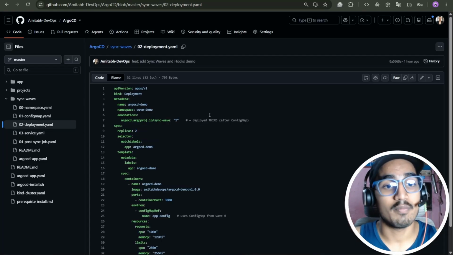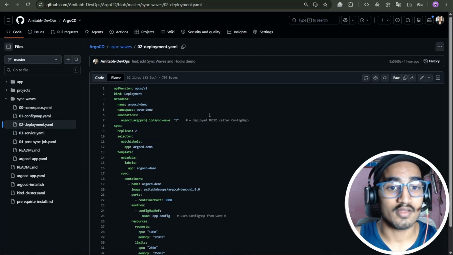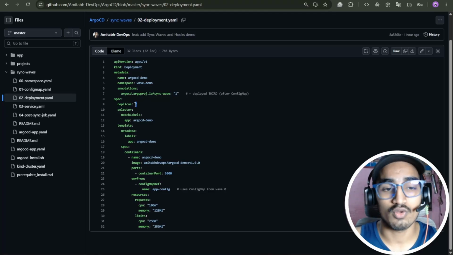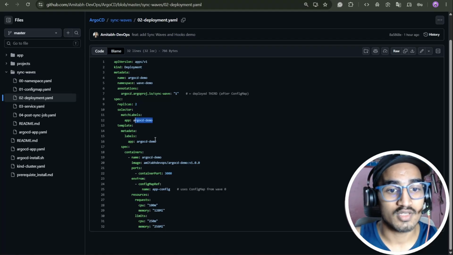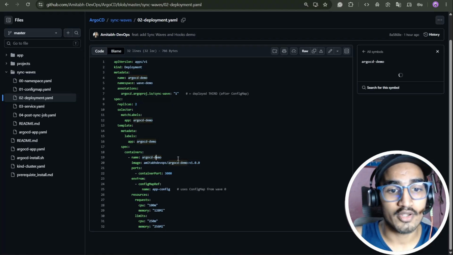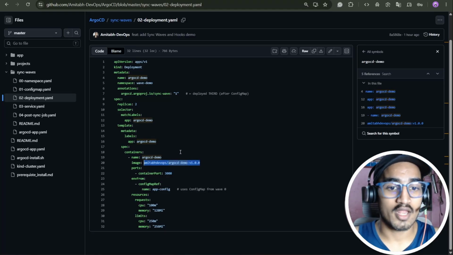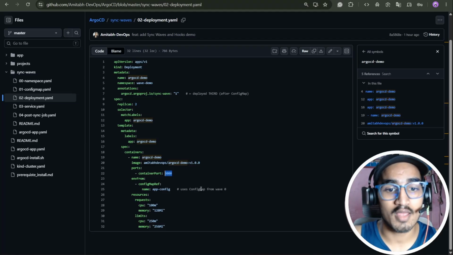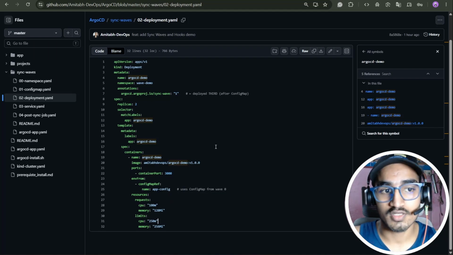And then we are creating a deployment for that resource. The sync wave is 1, so it will be created after the config map. And you can see the namespace is web demo, and the replica count is 2, so it is going to have 2 replicas. We are using a template and labels. For the container we are using this image. I hope you know that it is a Docker image that we have pushed to Docker Hub. Then we have the container port, and we are making sure that we get the env from the config map, so it uses wave 0. And then we have resource requests and limits defined for this deployment.